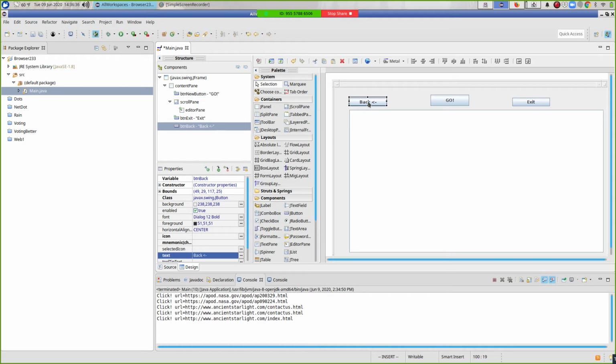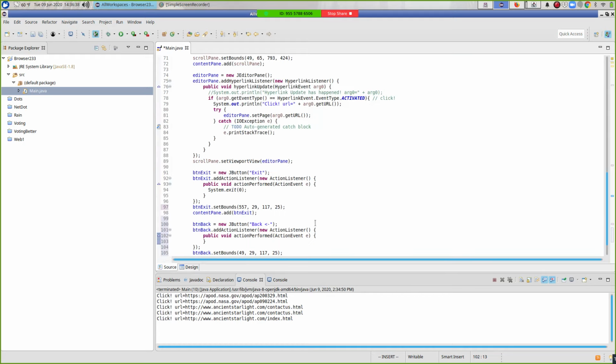All right, so what should we do when we go back? Well, we should display the previous page. So we need to somehow remember what the last URL was that we want to display.